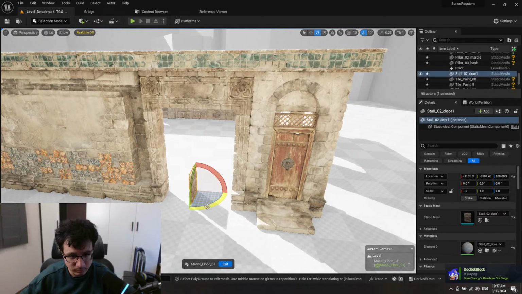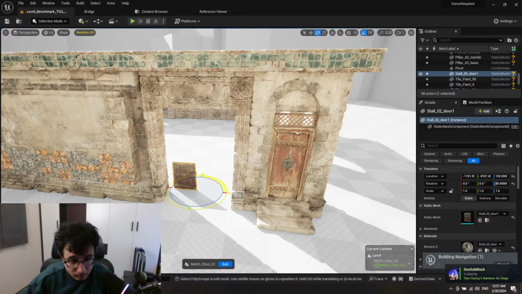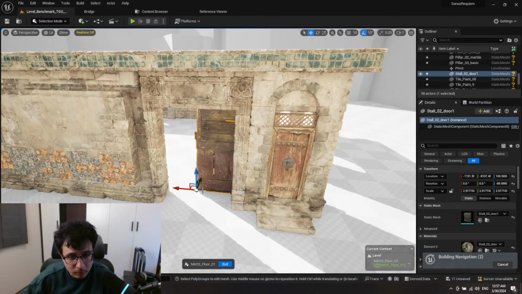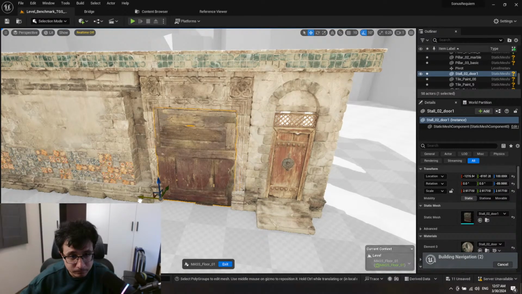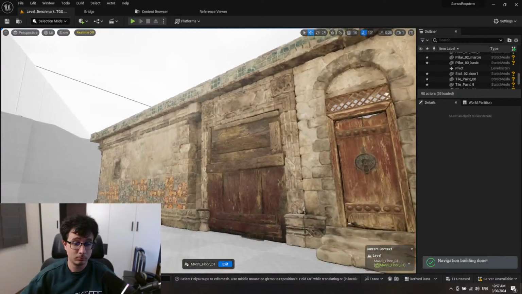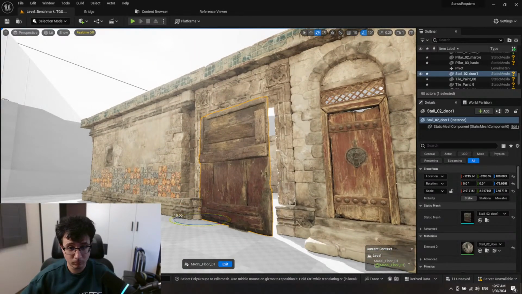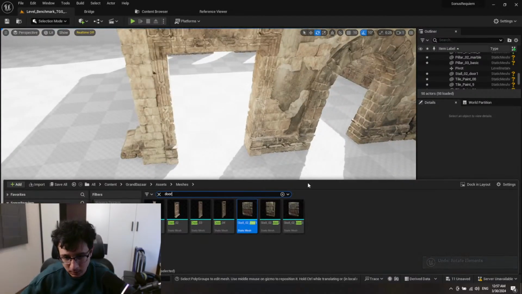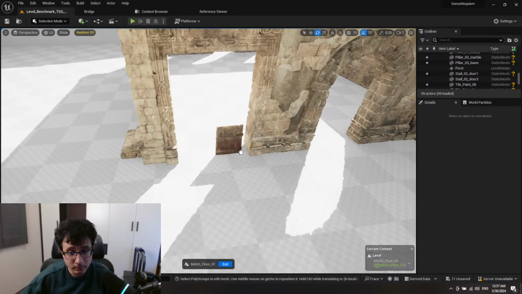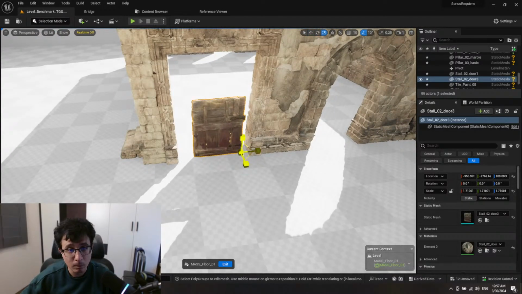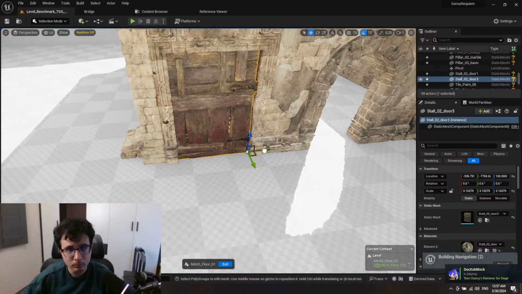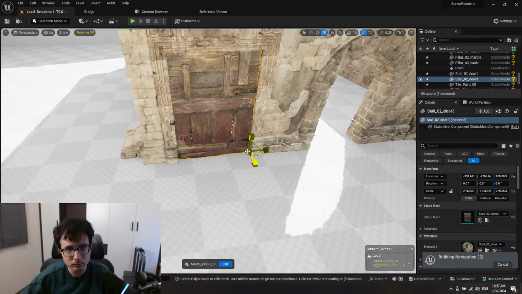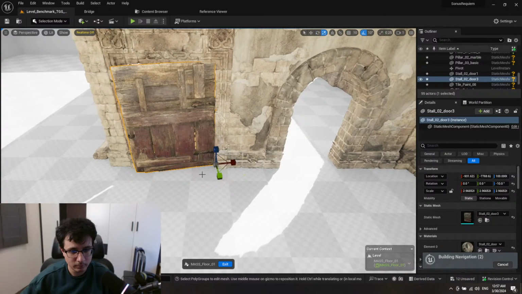Is it this one? Oh yeah, that can work here. Install door 3. Definitely.